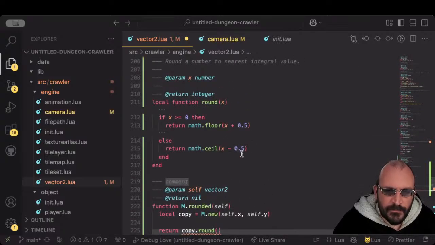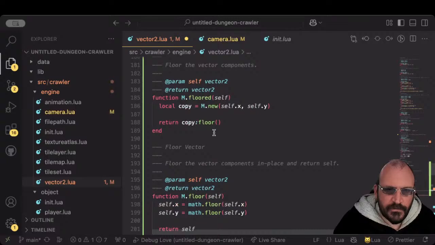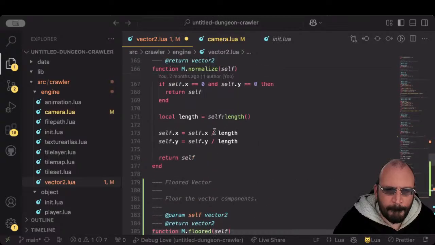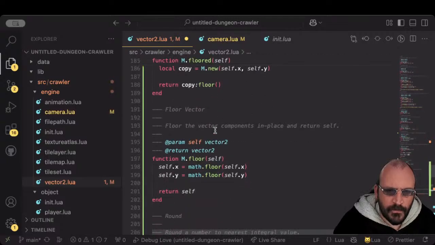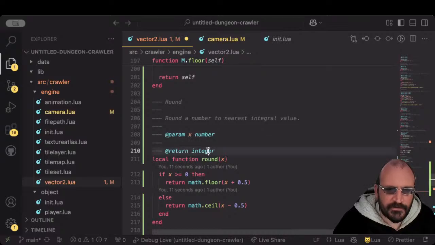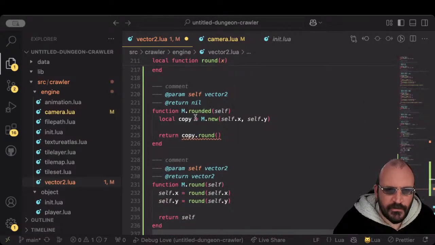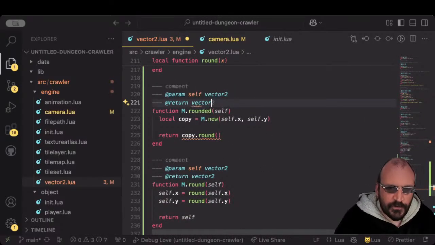Did I mess that up in the previous one? No, okay, so we've got it correct there. This is going to return a vector 2 as well.